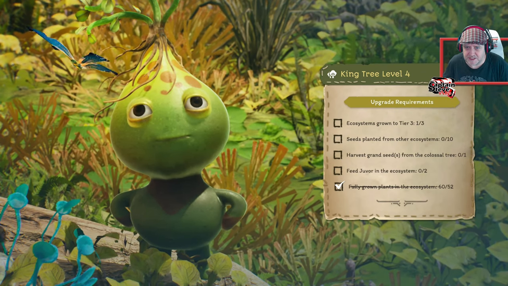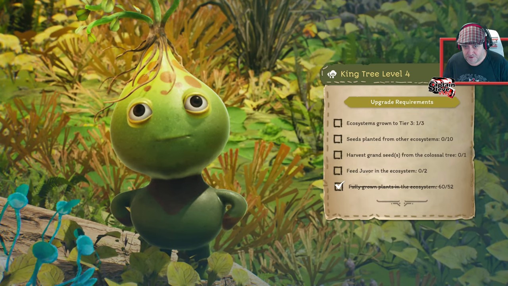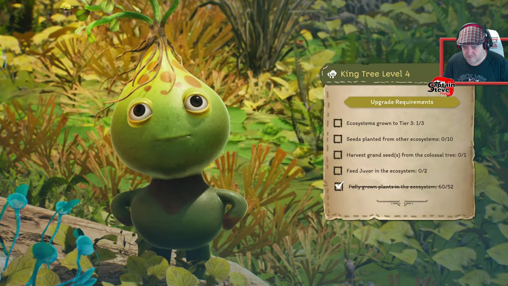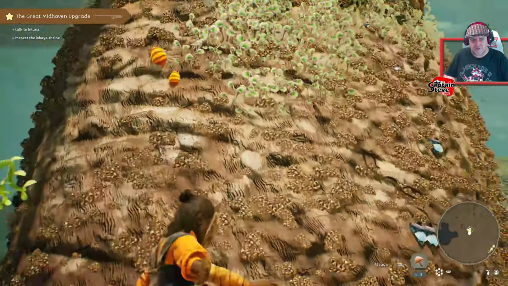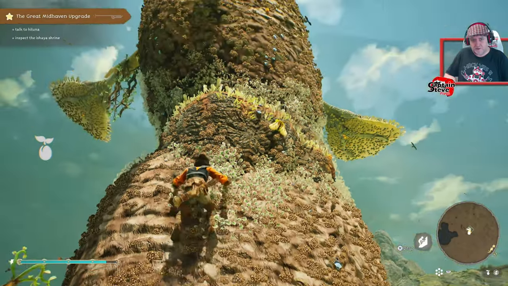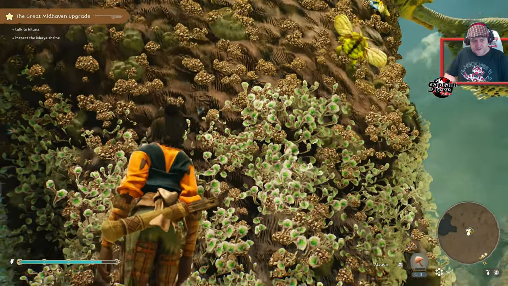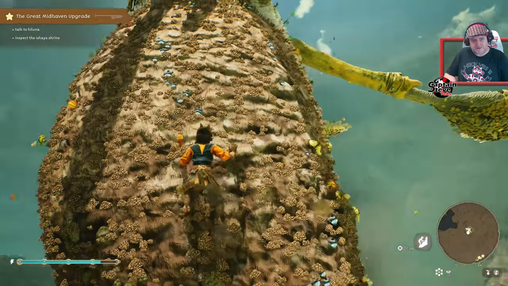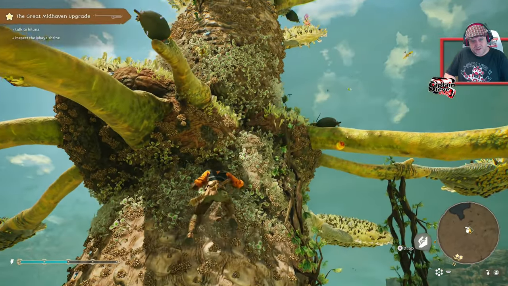Okay, seeds planted from ecosystem. Right, harvest grand seeds from the crossal tree. All right, okay. Feed Juva. What the fudge is a Juva when it's at home? Okay, right, well... I might have to head back to my other town, but I want to get established the sort of teleportation. Right, so now this tree has little ledges to help you get a bit of respite in between climbing. And it needs it because it's freaking monstrous.